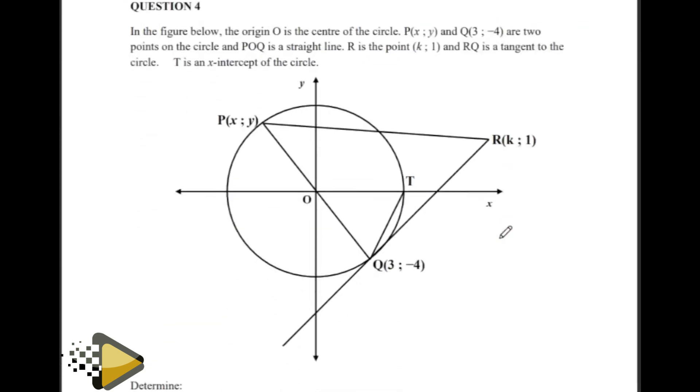Question number four deals with circles. With circles, we need to know the general equation of a circle. It's x squared plus y squared is equal to r squared. That's if the circle is passing through the origin. If it's passing through points other than the origin, then x minus a squared plus y minus b squared is equal to r squared, where a and b represents the coordinates of the center. At times you can be given a generalized equation, and then they ask you to transform it back into this. That's where we apply the completing of squares.